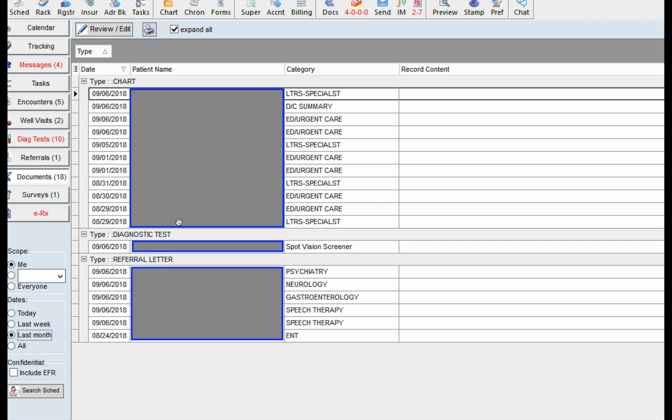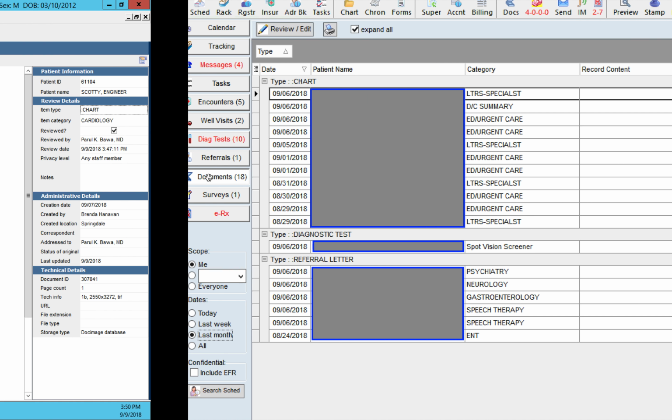Unfortunately, sometimes it can be hard to tell, and one of these letters coming back may actually be in response to a referral, and you may not be aware of it, or the person scanning may not have been aware of it. So it is a good idea just to check every so often and make sure. Go into the chart and make sure that that is not part of a referral. And there is another video that details exactly how to attach and detach documents.